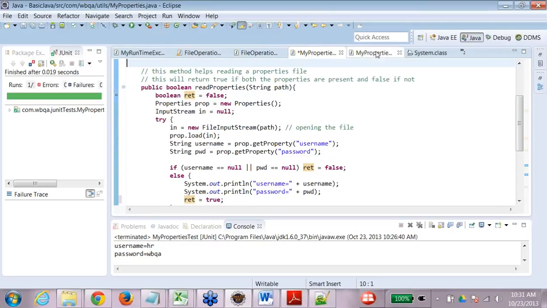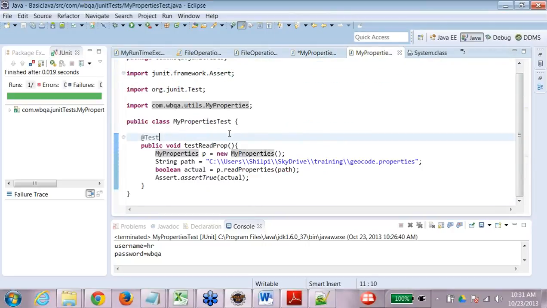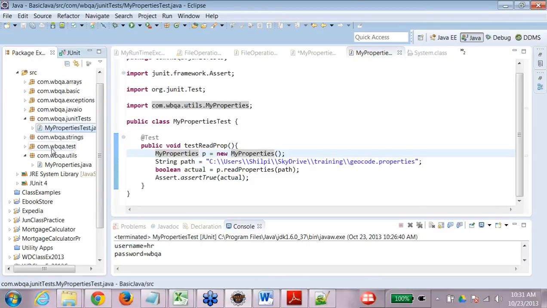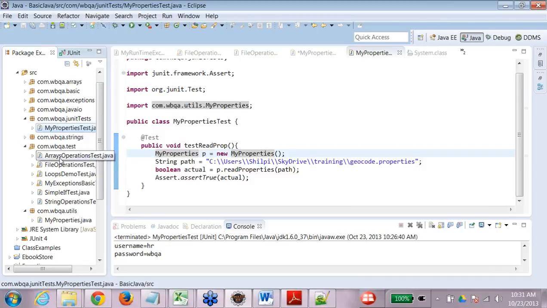So now coming back to the test class, we created a test method. We wrote a method which returns void. All our JUnit test methods return void. Then we created a name for this method and we created the MyProperties object, just like in the main method we used to create an object.